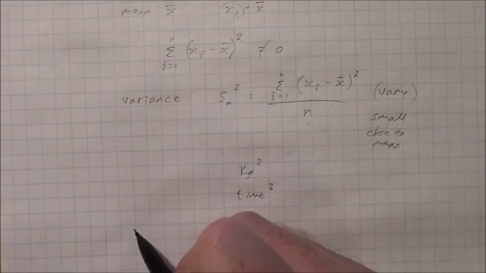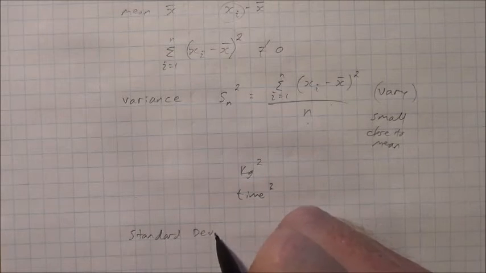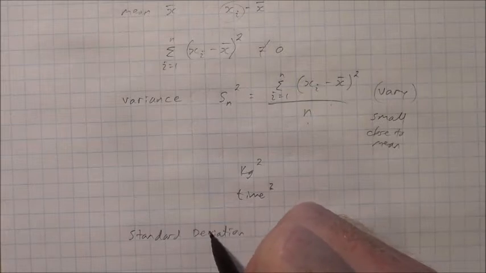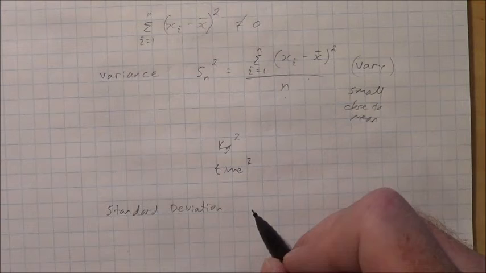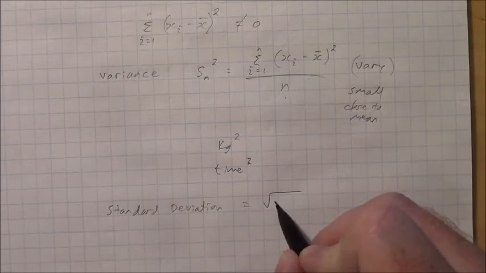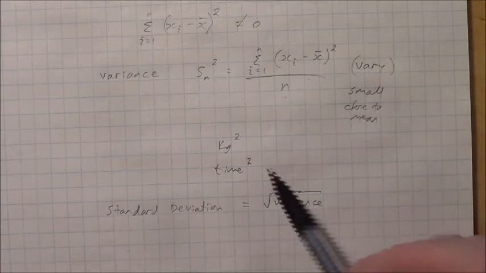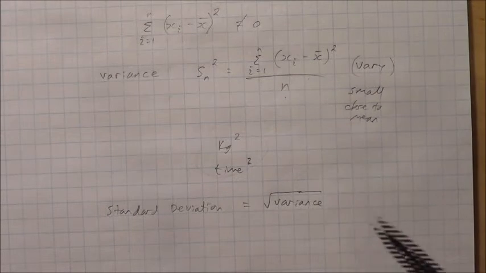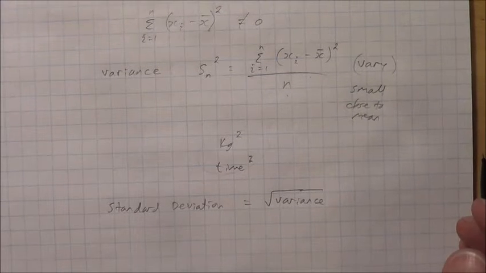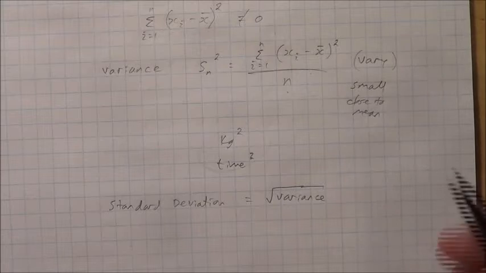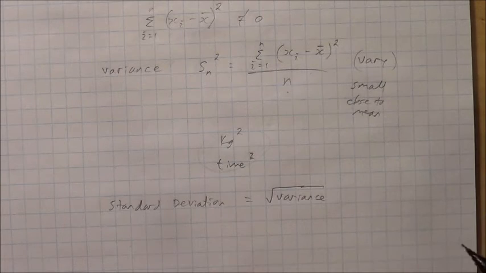So there's a further calculation called the standard deviation. Again, it's a deviation from the mean, and it's standardized because we're going to be taking the square root of the variance. What that does is it puts the units back into a normal form. So instead of having a square unit, like a square kilometer or kilogram or a square time, it would just be kilograms or time.